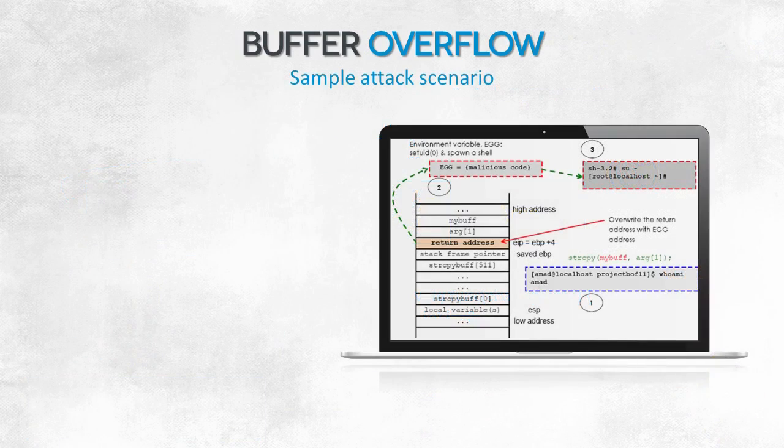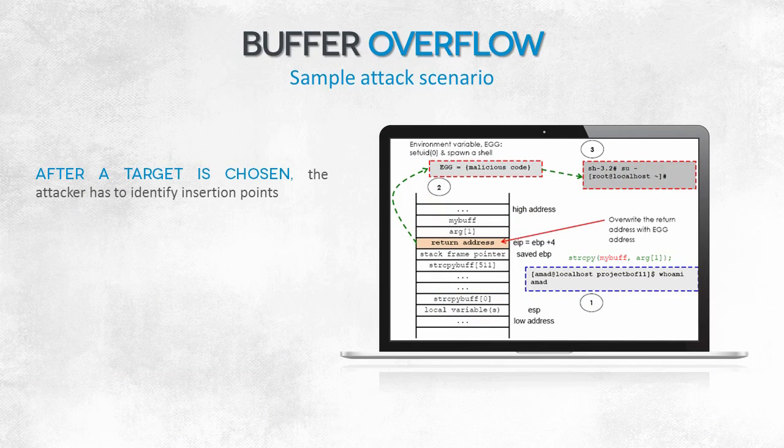Consider this potential attack scenario. Step 1 to exploit a buffer overflow flaw is to locate insertion points. A program's interface has to be able to receive data from us and return information on handling the data, for example, prompt error messages.